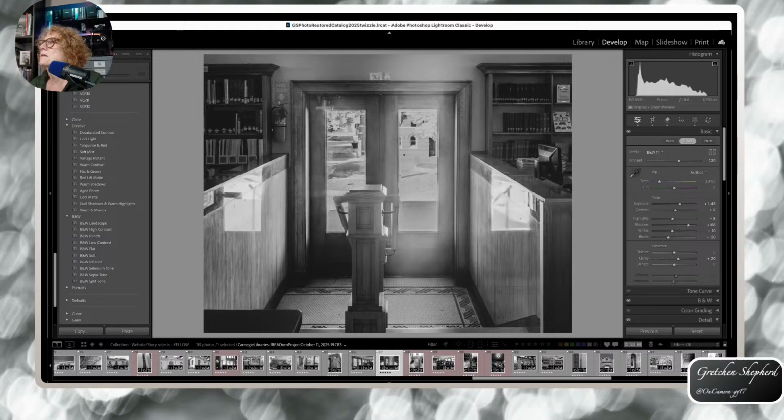Let's see. I've been live streaming for 33 minutes. I forgot to put on my timer, but I know that I've been on for 33 minutes, so that means I've spent 30 minutes in Lightroom editing. Interesting, I figured out the interior shots are doing much better with the black and white flat preset and going from there, which is interesting. I wonder why.